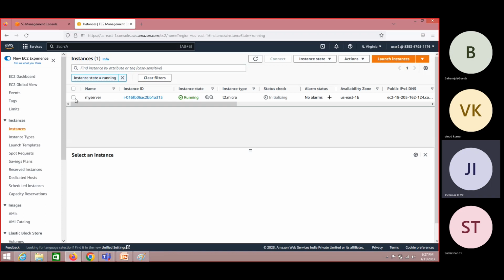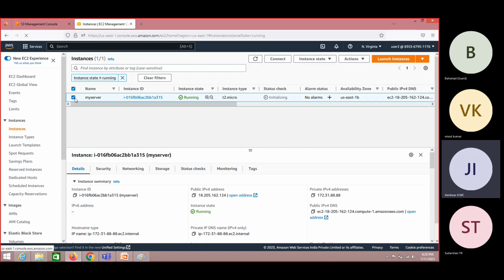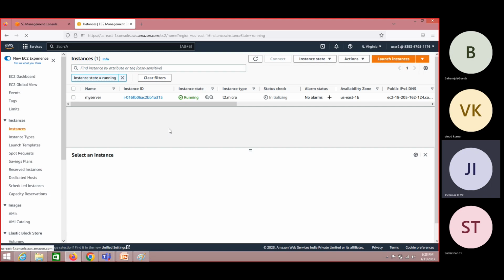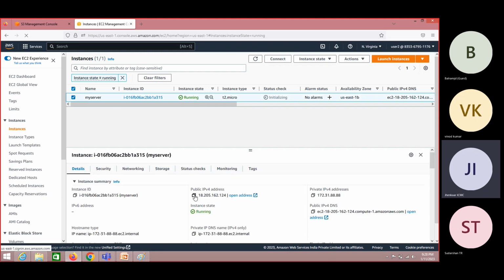But I cannot do anything with it. This QA member can just get the IP addresses, log into the servers, and whatever they want to do, they can do it. But they cannot do any operations apart from reading.